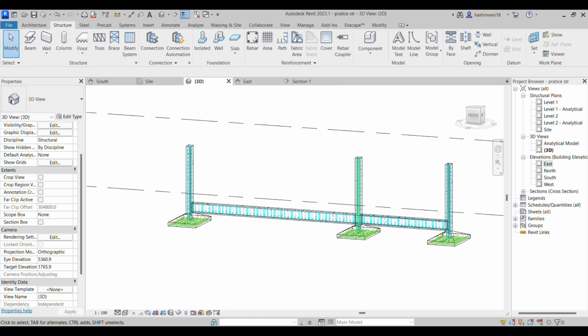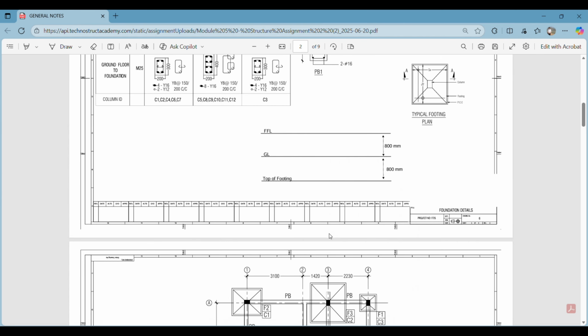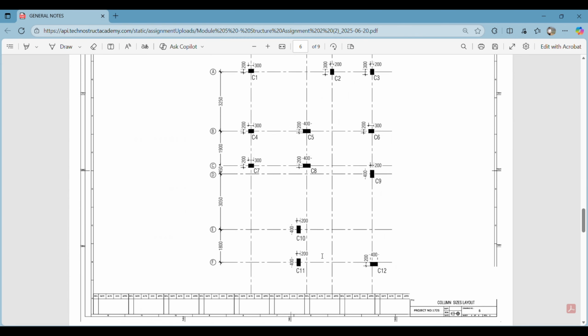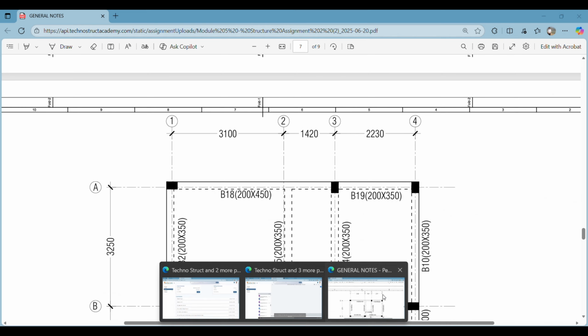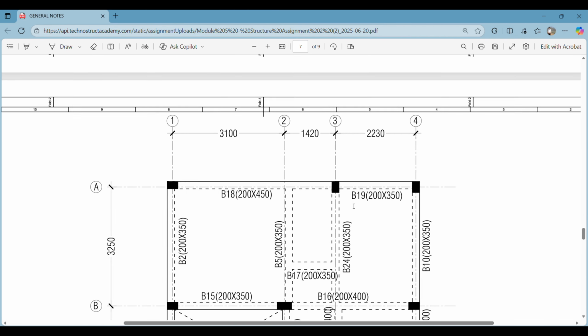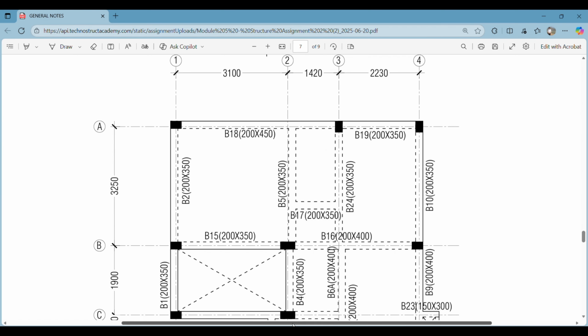Now let's create the beams. For that, we'll go to our document here. We'll move to the beam section. Can you see here? Let me scroll down. Can you see here the dimensions of every particular beam are given, along with the naming of these beams. So let's select these B18 and B19 beams. These are two beams. It sort of looks like the orientation we created, no, actually this is placed this way, and these two beams are placed this way. But for now, let us say that I have created it in Revit. These things are like this. Let's assume for a moment, right? So B18 and B19 are 200 cross 450 and 200 cross 350, right?